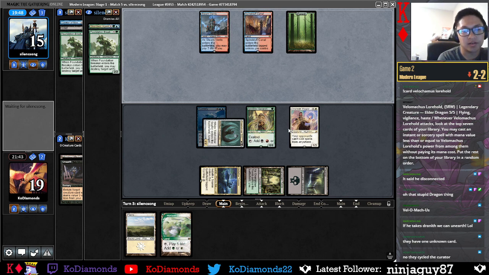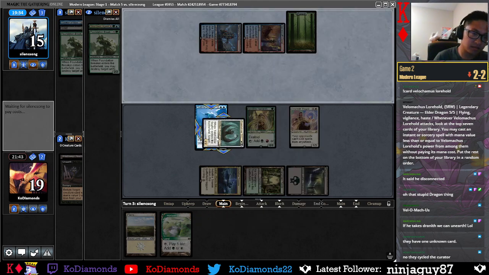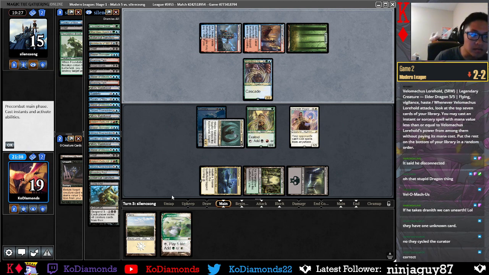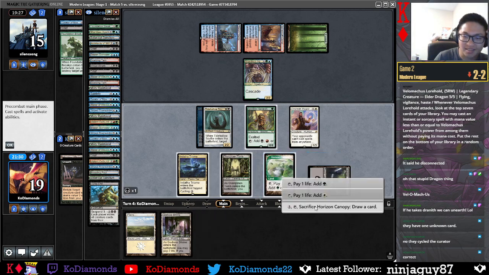The problem now, though, is they give Foundation Breaker. Wait, I'm spacing out. Didn't they Foundation Breaker? And did they just not destroy the Titleist Color? I'm so confused. Okay, what is happening? I don't understand what our opponent's doing. Or is our opponent okay? I don't think our opponent is okay.